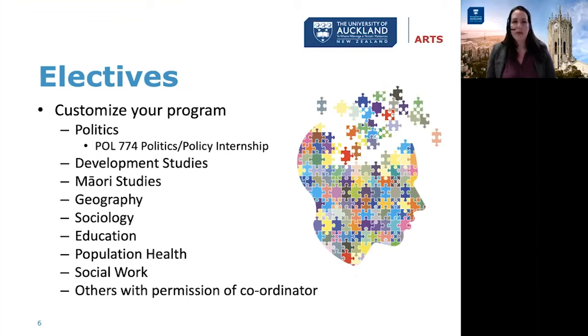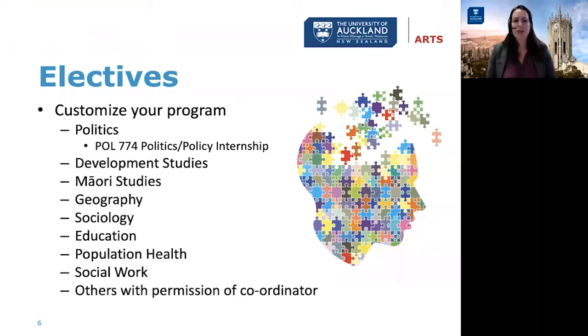And as I said, if you're in the 1.5 year long program in particular and the taught options, you also get to take electives from across the university. So some of the popular electives that our students take are in Māori studies, development studies, politics. So one of the electives you can take is an internship class where actually our students go and work with organizations once a week and then write a research report. And those organizations can be NGOs, they can be local councils, they can be a wide range of government or non-government groups, and the students work in a policy research area with them.